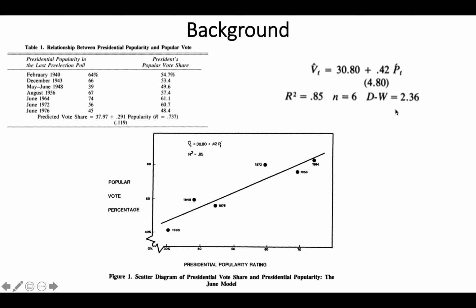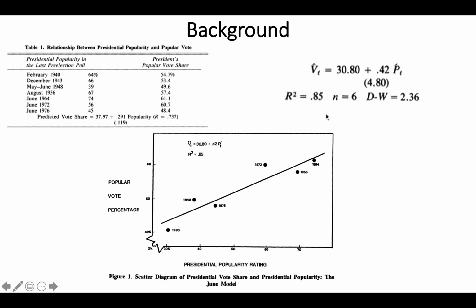The modification that they made is to take the presidential election poll from Gallup in June of the election year, so that the estimate is free from the bias of the general election campaign. Recall that Siegelman would take the last Gallup poll, which could have been right before the election. So the Lewis-Beck and Rice innovation is free from the bias, again, of the general election campaign, it being in June. And the r squared of this model is higher, 0.85.